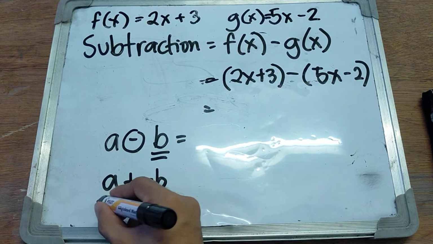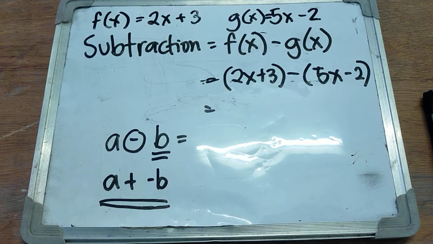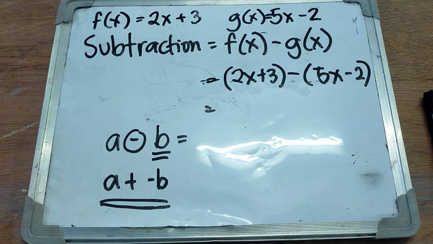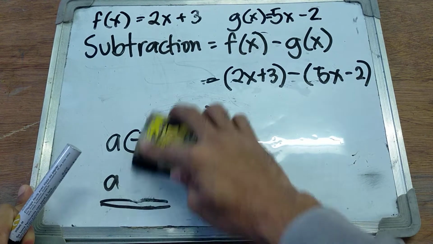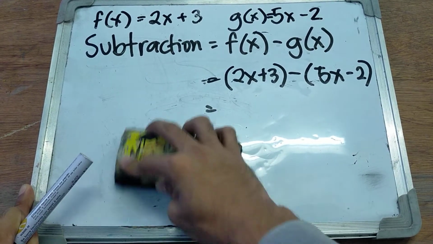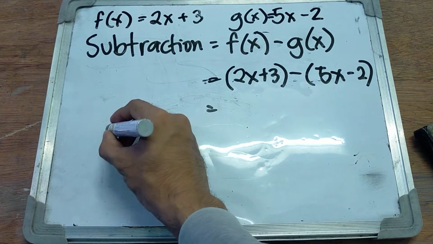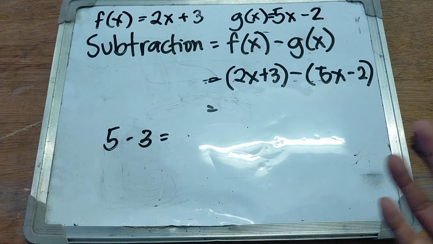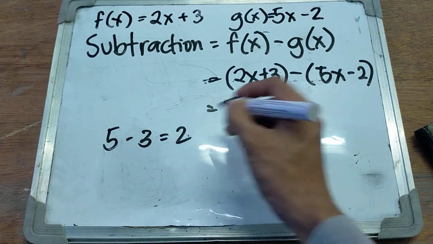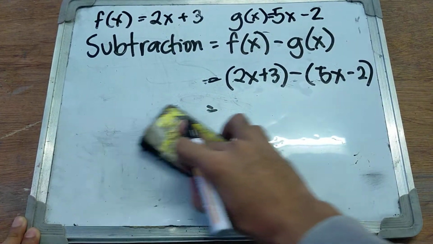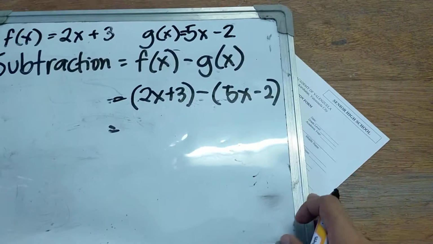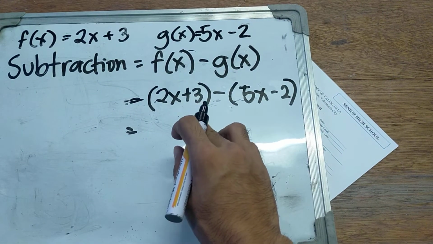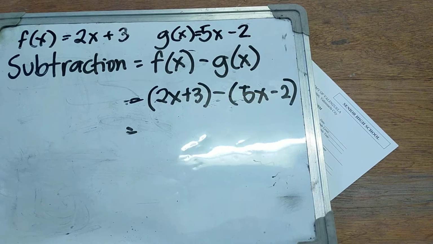And then, ito na yung ipoproceed natin na equation. Kung ang case naman is parehos naman silang positive, let's say 5 minus 3, of course, we are not going to apply that rule. So, automatically, ang sagot dyan is 2. Okay? So, now, i-apply natin yung subtraction rule of integers.